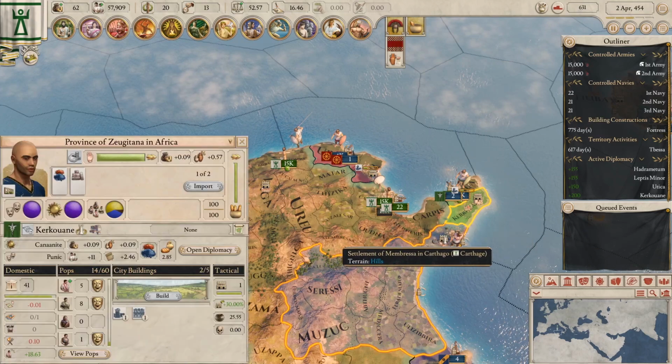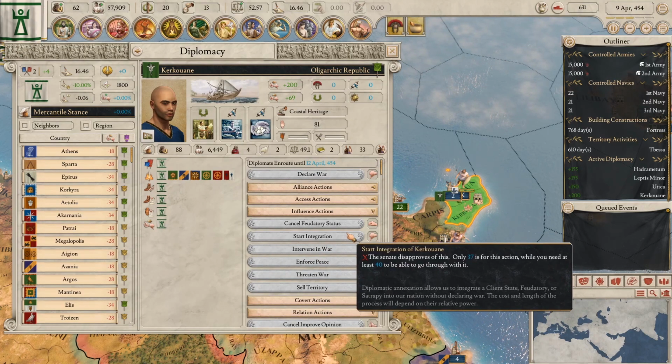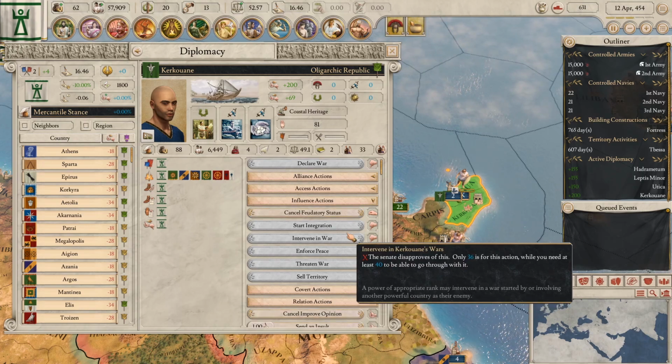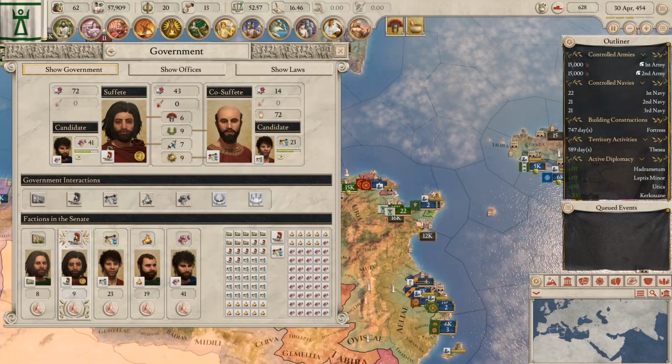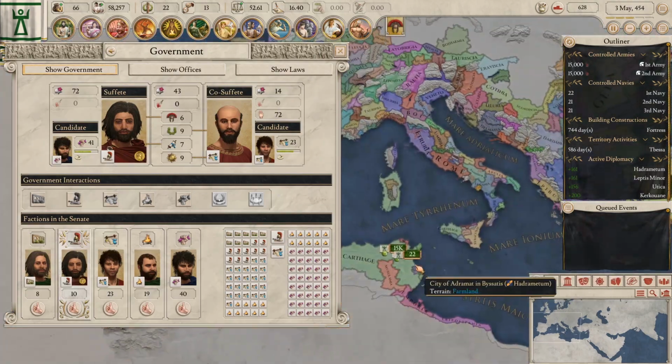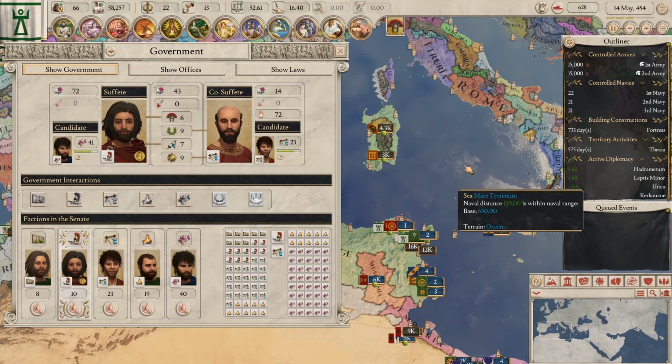Good for him. Alright, so it appears that the Senate will disagree with our integration, and that's because only 37, well, now only 36 of our senators are for this action, while we need at least 40 to be able to go through it. Well, that is a great way to segue into something that I have been excited to play with in the new patch. It's not necessarily a new feature, but I haven't really done a ton of playthroughs with republics. I know Rome is a republic.